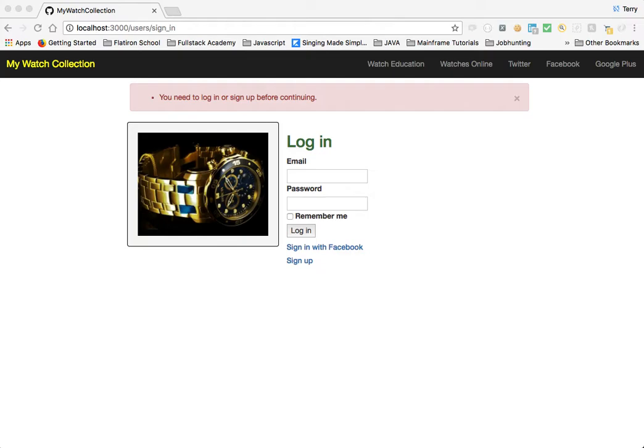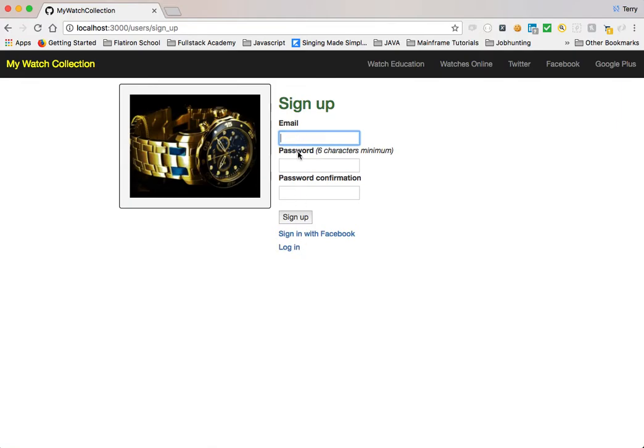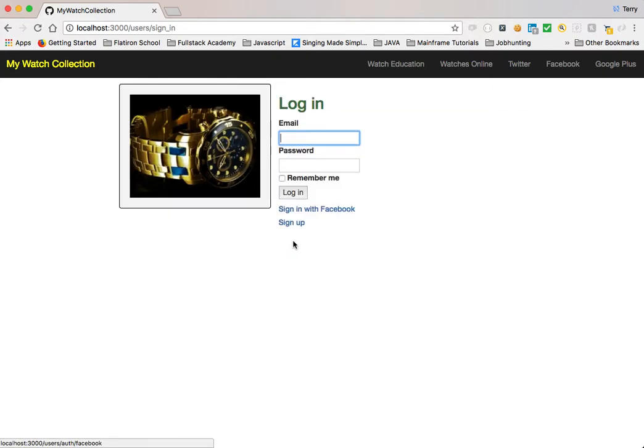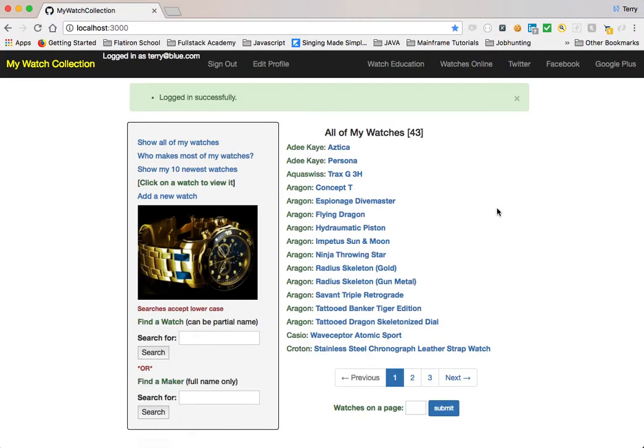The first page presented is the login page, and a user may log in by entering an email address and a password, or sign in with a Facebook account. New users may also sign up by entering an email address and a password, which needs to be confirmed. I shall log in as an existing user. I'm first going to demonstrate the parts of my application that satisfy the project's requirements, followed by the other functions.